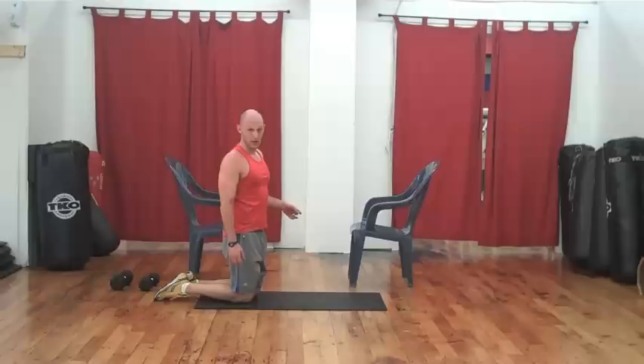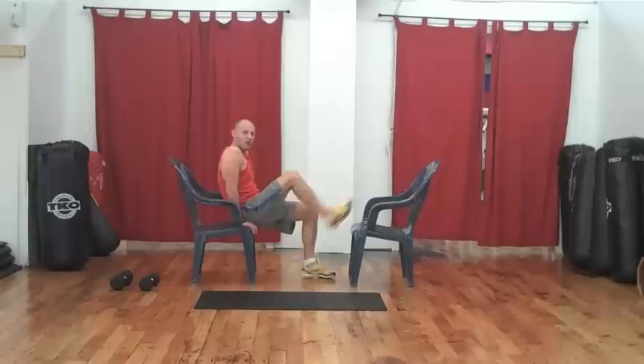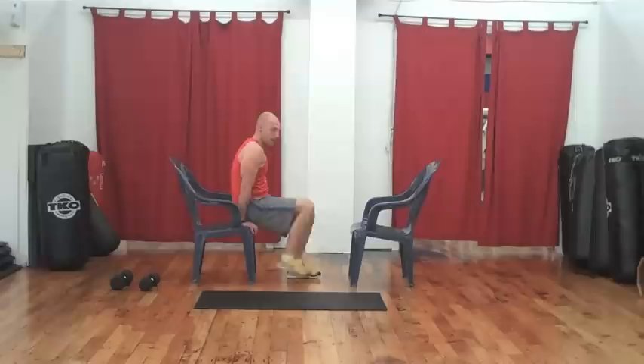Let's take 10 seconds off. Our next move will be bench dips. You can do this on a chair, on a bench, or off the bed if you're in a hotel room. You can either go 90 degrees with feet on the floor, or for a more advanced variation, feet elevated. Let's go for 15 reps — or you may decide to do this as a timed minute. Looking to fatigue the muscles, which is how your body adapts and transforms. The law of progressive overload: over time your body adapts to the stimulus. The name of the game is confusing your body by mixing up duration, intensity, and type of exercise.